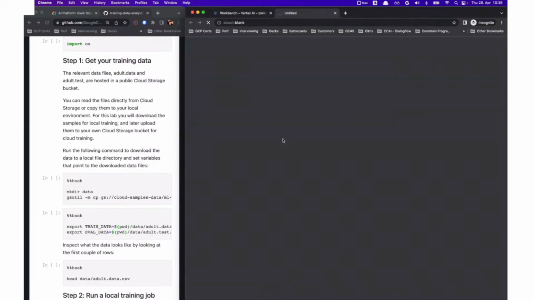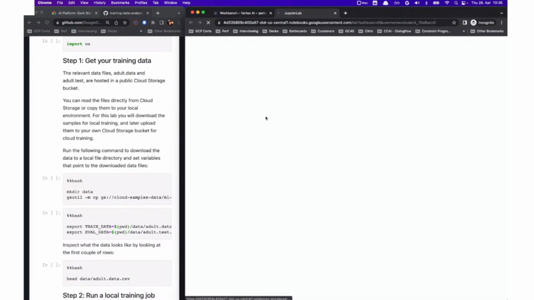For those that are not familiar, Jupyter is a common notebook platform. I think there's Zeppelin as well, there are others, but Jupyter is, I would say, somewhat of an industry standard today, or one of the most widely used notebook environments for data scientists.